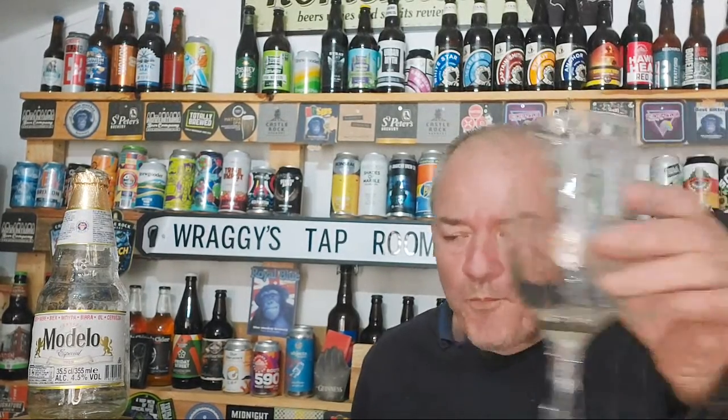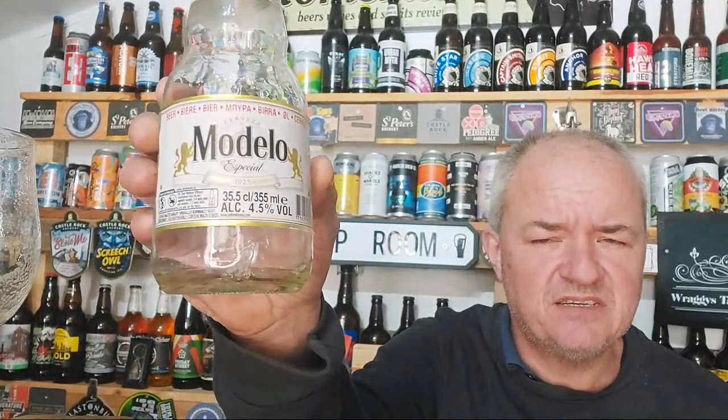So, nice bitey taste. I'd love to drink this on a beach somewhere, especially at the moment in the warm. But I'll take it in the beer shed. Sounds quite wrong in some ways, but yeah. Crisp, enjoyable, so refreshing, a very nice lager. Tastes decent. As with all lagers, you don't get a lot from them. If it was a craft lager with flavourings, yeah. But all I can say is, thoroughly enjoyed it.